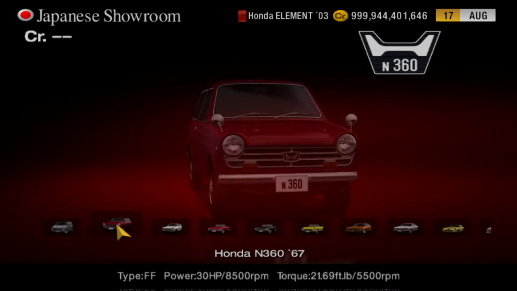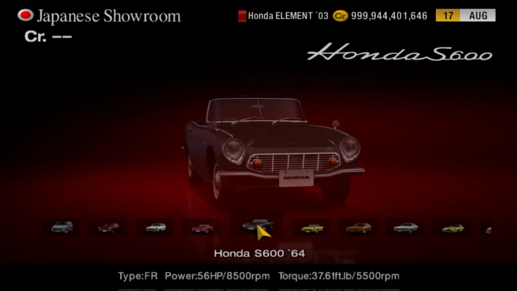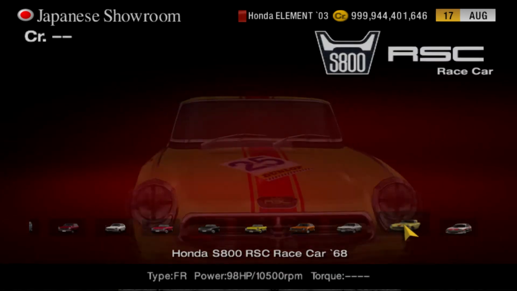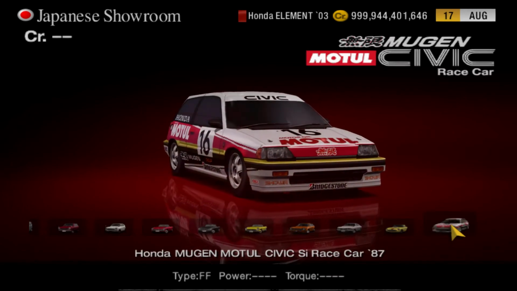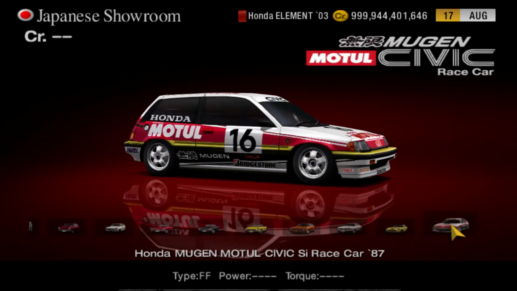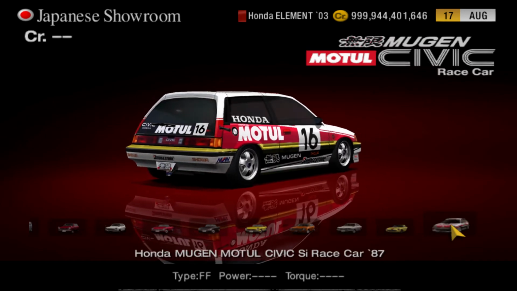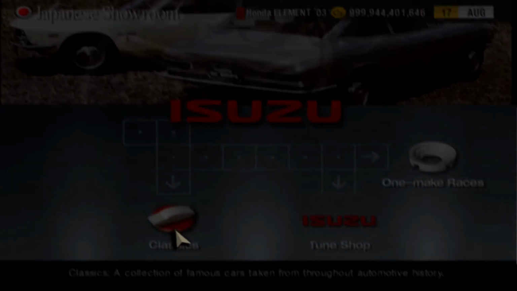Honda Life Step Van. S500, S600, S800. You know, Honda used to make just really ugly cars. Like, they're little cars. Oh, that thing. Oh, that's cool. That's so cool. The old Mugen Civic race car. That's so cool. Okay. That's another one that I'm gonna put towards the top of the work towards list. Wait, can I?